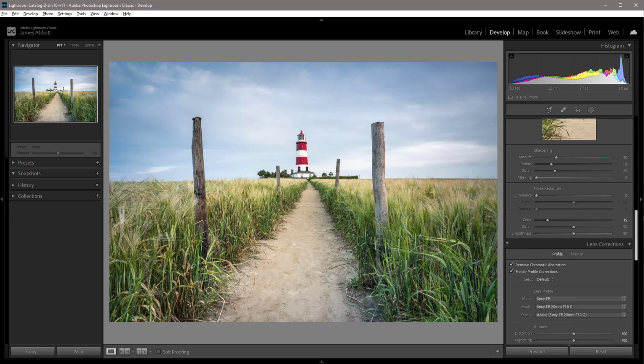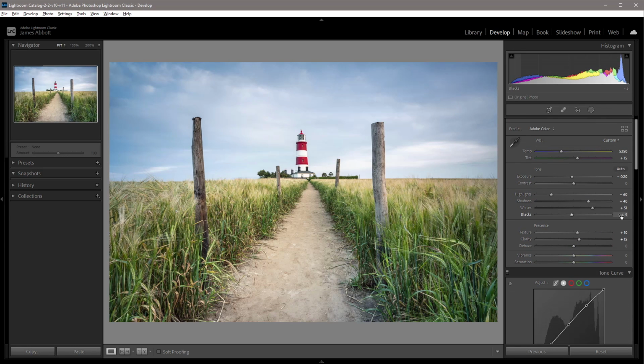And just as a bonus tip, another area where too much causes problems is with the clarity. Clarity is often best applied between 0 and about 30. Clarity is simply mid-tone contrast, and as you'll see, as I take that over to 100, it's accentuating the detail by increasing the contrast in the mid-tones.